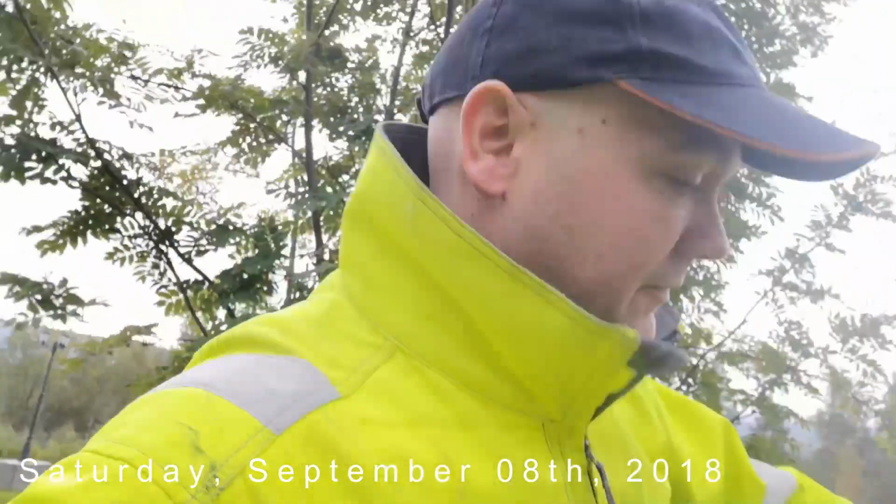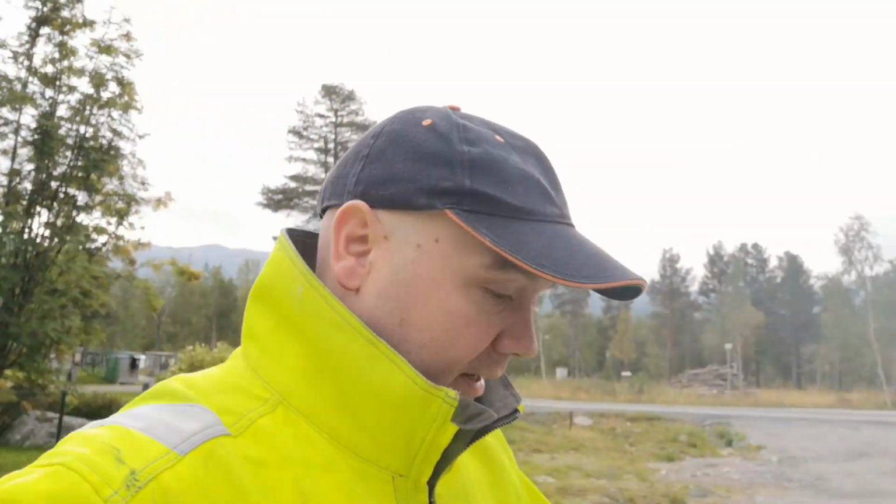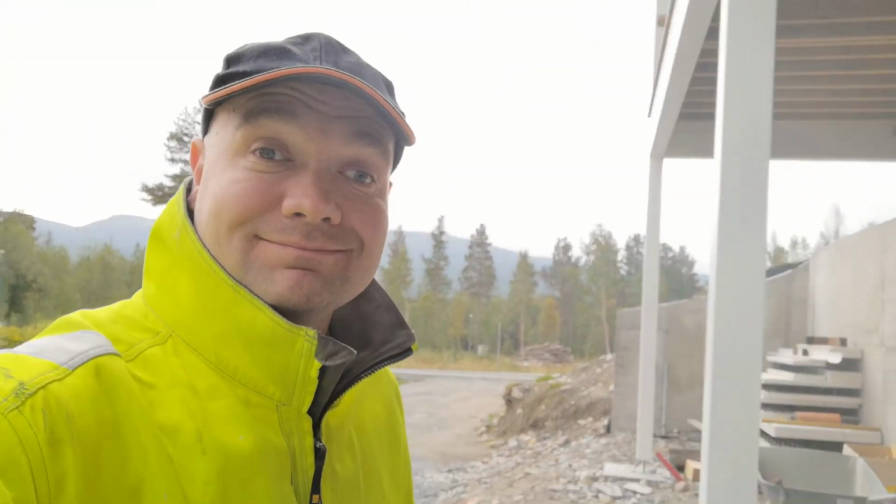Morning. So it's Saturday. We've got to make some adjustments for the stairs so that we can get that back plate on. And that's today, plus the entryway. So that's the plan. Let's get to it. So let's see if we can drill straight through and hit the other side. Tim, this one's for you. We've done this before.